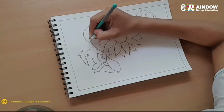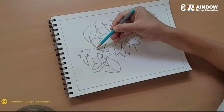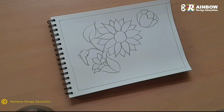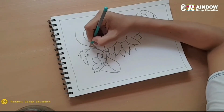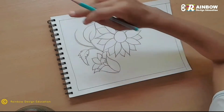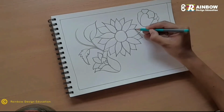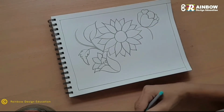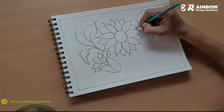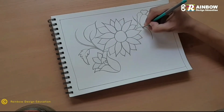Here we are taking one more line, like a very thin stem. One more from this side. A curved line, upper side. I feel this part is very empty. That's why I take a line like this and just leave it. After that, I draw this line for a leaf and this one also. One more line for a thin stem. One more line for a thin stem.